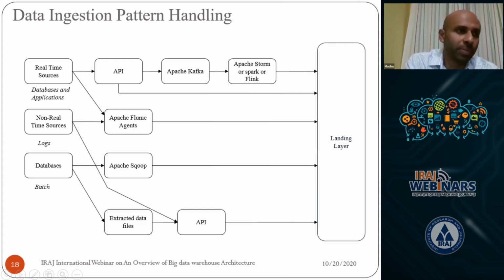Then there is the batch component, where you have your OLTP systems, which can produce the files you require, shown at the bottom of the screen, where the files have already been extracted from the database. Those files again pass through the API which the organizations build. We will dwell further on why that API comes into play, but they will be put into the landing layer. In some cases, they do not provide the extracted data files. So again, in the big data ecosystem you have something called Apache Sqoop, which allows you to pull the data from the databases and put it into the landing layer.